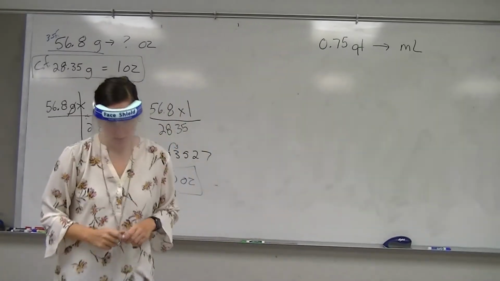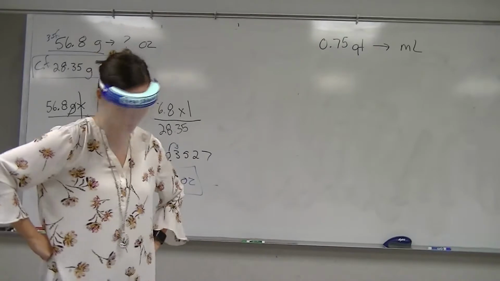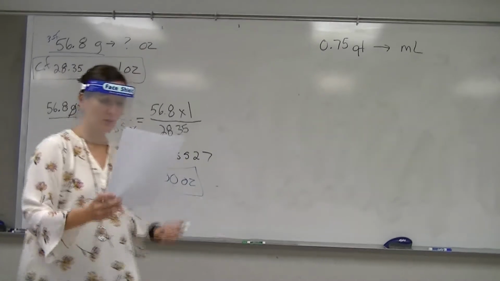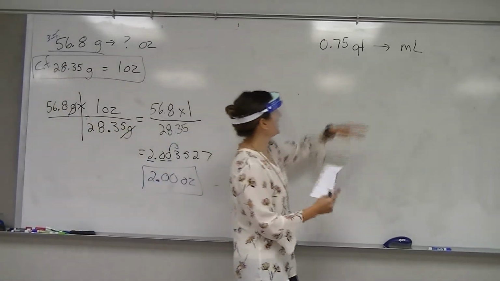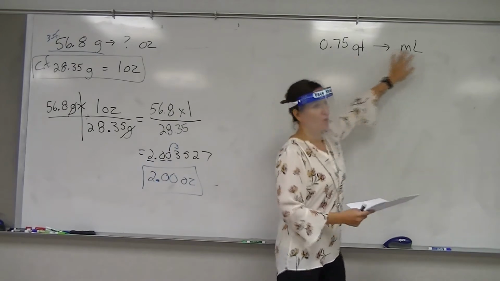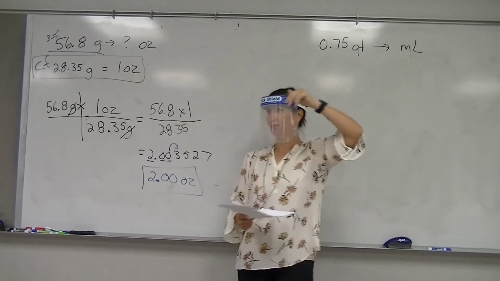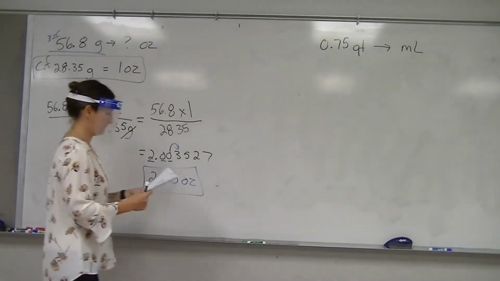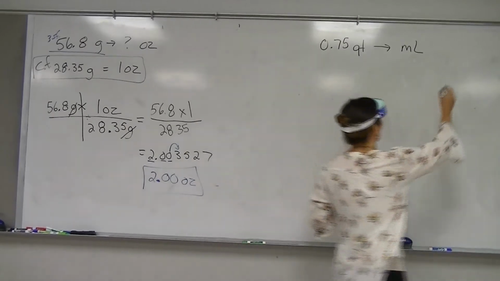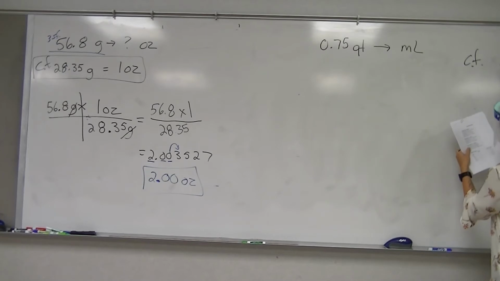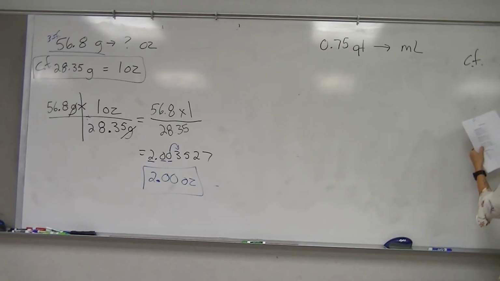Anyone find a conversion factor while I was jabbering on? Do we have one going straight from quarts to milliliters? We've got quarts to liters. Very good. If you can't get directly where you need to go, get somewhere near it. If I can get from quarts to liters, I'll be in the metric range, and I can use my metric to metric conversions at that point. So I'm going to write them over here. There's actually two, and it doesn't matter which one you use. So 0.947. I'm just going to do this one because it was the top one.